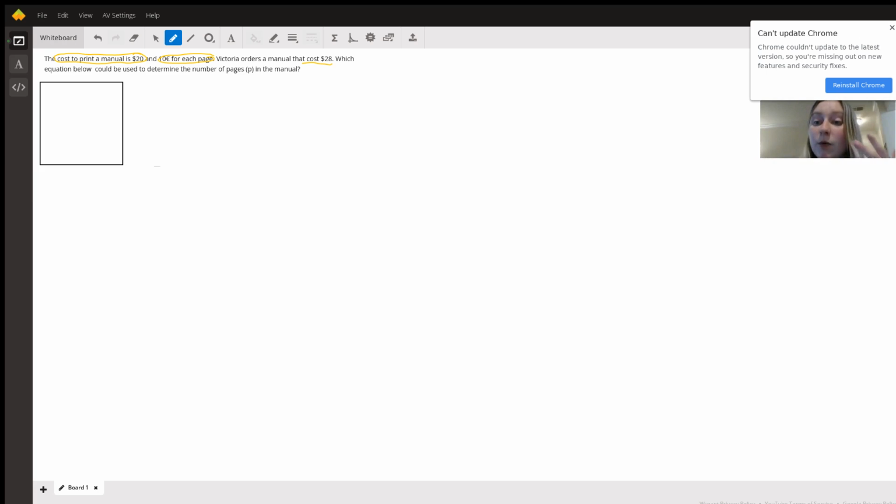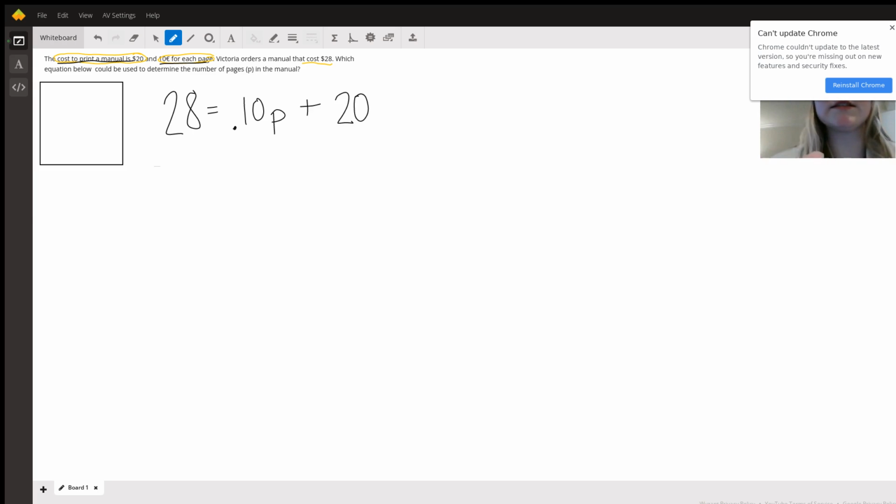So we want to write an equation that's going to help us figure out how many pages this manual has. What I know first is that total cost means the whole thing she paid, which was $28. That's what we're starting with. And $28 is going to be equal to, where does that $28 come from? How did this print shop figure that out? Well, they went from their base standard. At the beginning of the problem, I circled those two components: 10 cents for each page, plus 20 initial dollars.